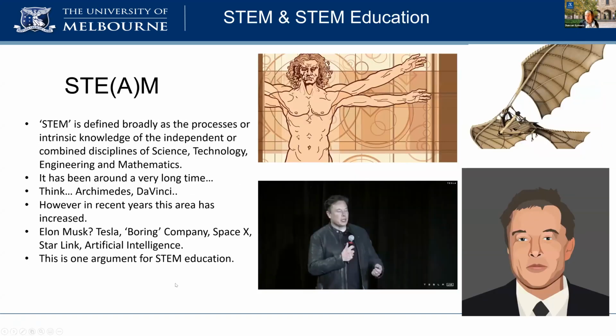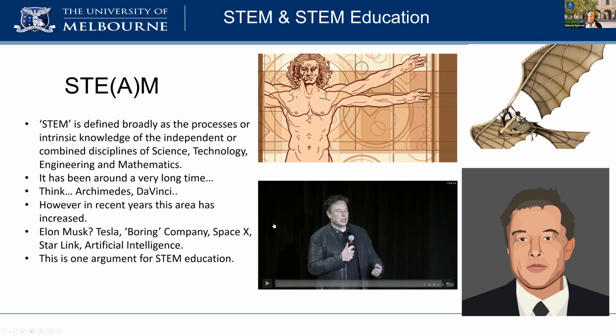So I think the first thing to note is that STEM is not new. STEM's been happening for a very, very long time. We see a version of Leonardo da Vinci's Vitruvian Man here. We also see his flying contraption that I don't think he ever built, but I believe notionally it should work, I believe. I might be wrong about that, so don't take it as gospel.